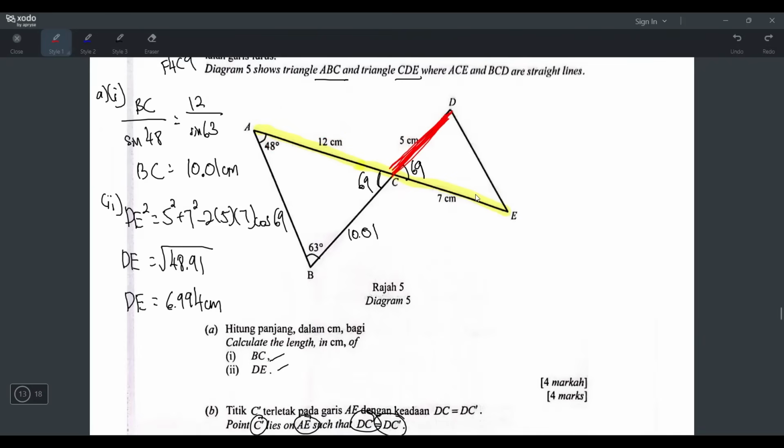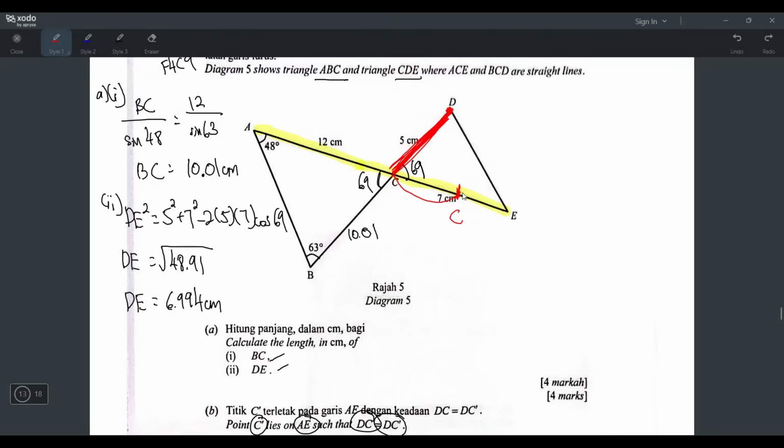So your C prime actually has to move here. You can imagine this is the center of a circle and this is the radius of the circle. When you move it, it becomes like that, and this is your C prime. If you draw the full circle, it will look something like this. It's very ugly, but you get the idea. So this is the center, this is the radius. The moment you move here, you will actually go down, but eventually it will touch the CE line, because they said C prime has to lie on AE. So this is your C prime.